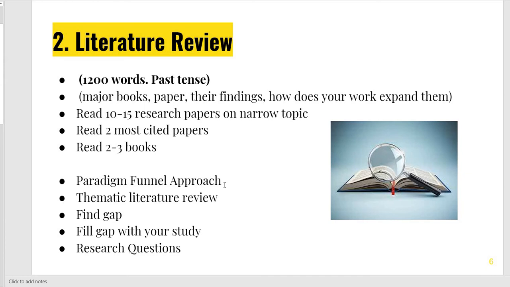There are different types of literature reviews. Some are thematic literature reviews in which you discuss different themes, different works under one theme. Or some literature reviews are written in a chronological manner. Chronological manner means, suppose in 2001 this work was done, in 2005 this work was done. So in this way you will move according to year.